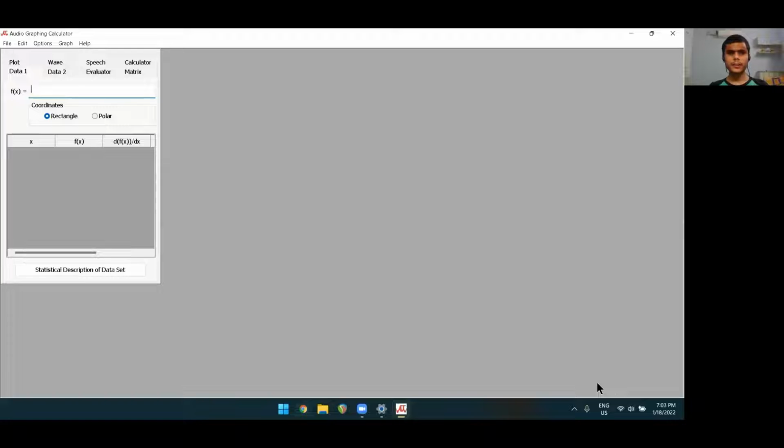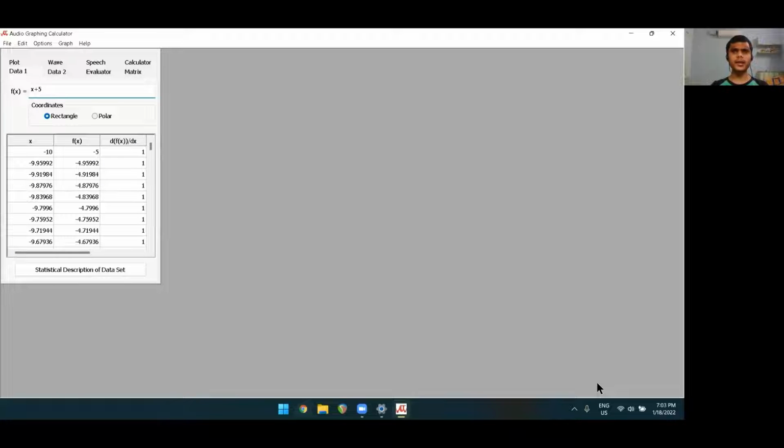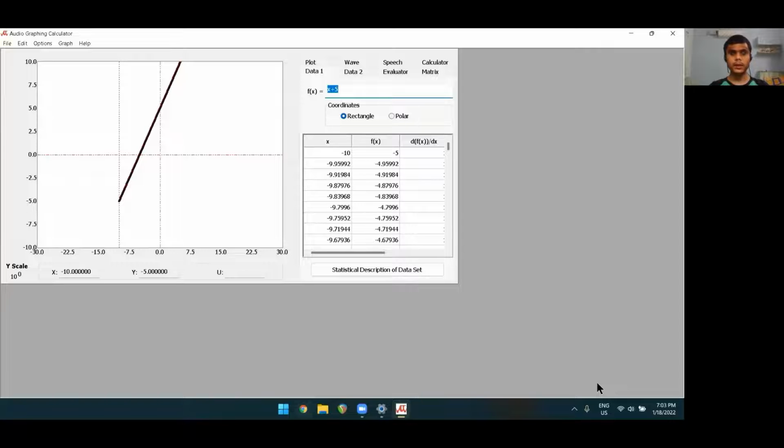So we're going to plot a few types of graphs. The first one is a linear. So let me just do x plus 5. I hit enter and it evaluated. Now, the first thing I'm going to do is hit F3 on my keyboard to show the graphs. For all the F keys, users with a laptop will have to hit the function key as well. The graph should be open now. And now if we hit F5, it'll actually play the graph. So let's listen to this curve.